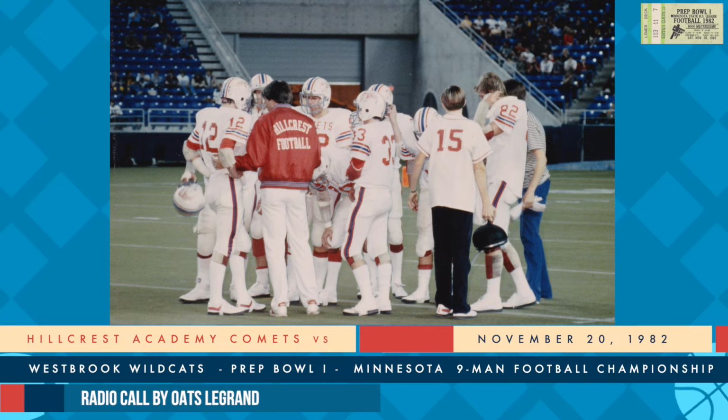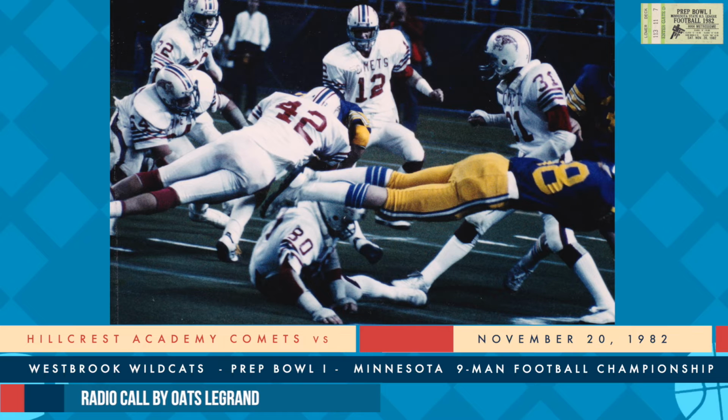Coming out on the right side is Bunting. They run out of a deuce. Hillcrest go to their familiar 3 down linemen, 3-3 on the defense. Handoff right up the middle. This time going is Madsen, and Madsen will get to the 25, and that's all. Christensen there along with Selvig to put him down. Third down, 5 yards to go.